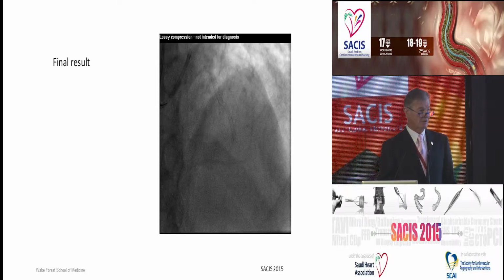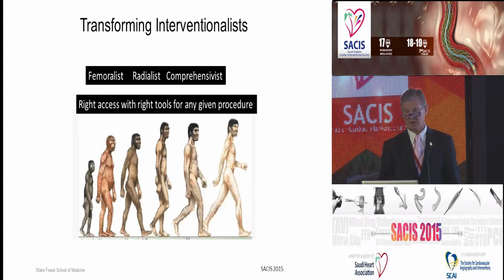So I showed this at TCT in 2012 when I was asked to talk about the benefit of doing transradial PCI, and I started my career as a femoralist like many of us did before the radial approach really, at least in the United States, approached the maturity that it has today. But I think in today's world, it's the right approach for the right lesion, the right patient at the right time. So whether you're going to approach something from the femoral or the radial, there will be circumstances where each of them might have a little bit of a benefit or added approach.